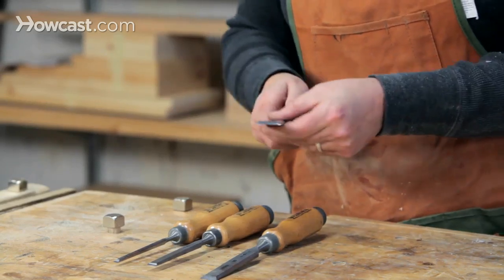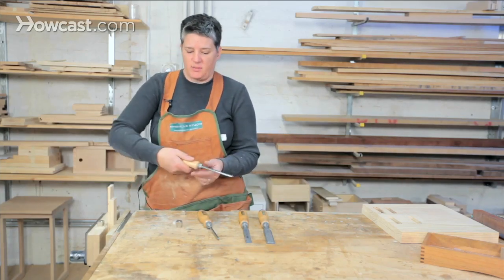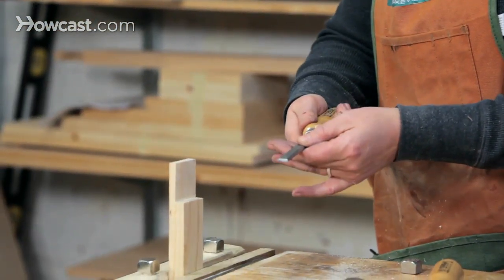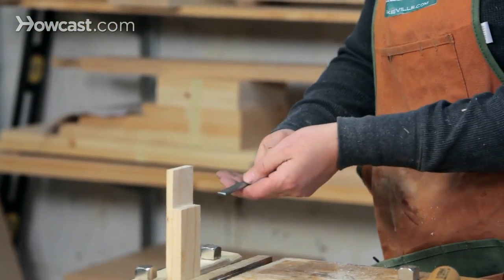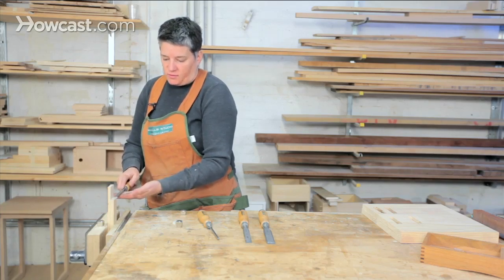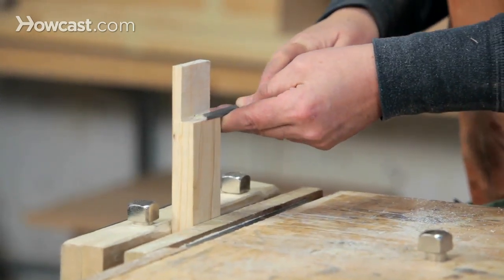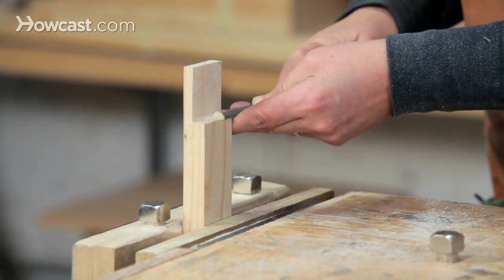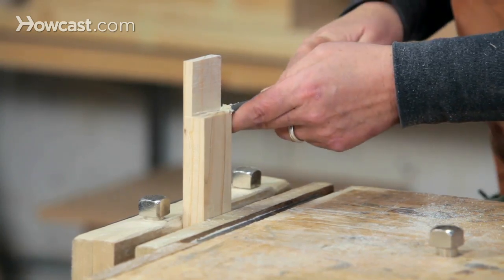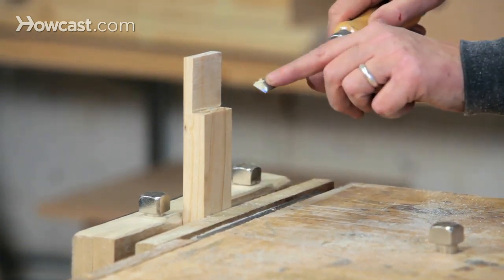Paring is often used when you're just cleaning up the face of a joint that might be rough from saw marks. Holding the chisel, you're going to want to take your primary hand — if you're right-handed, that's your right hand — down the handle, and hold your chisel with that hand. Use your left hand to support and control the blade; it's also providing a level surface to guide the chisel along the work. Here we're going across end grain, which is one of the most difficult grains because all the little wood fibers are sticking up. Just take off little bits, little shavings at a time — that's the goal with paring. Don't go for big chunks; you really want to take little shavings off your work.